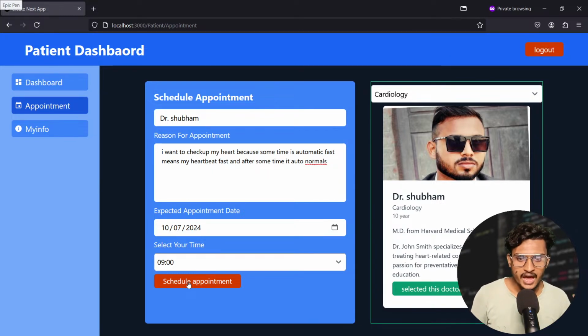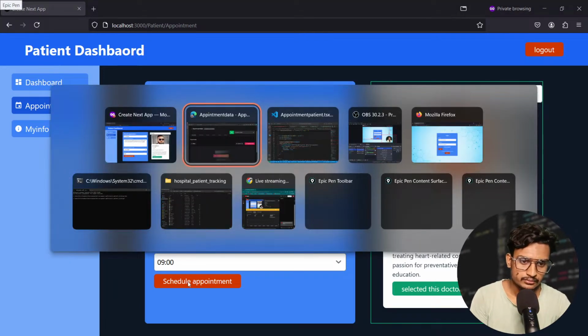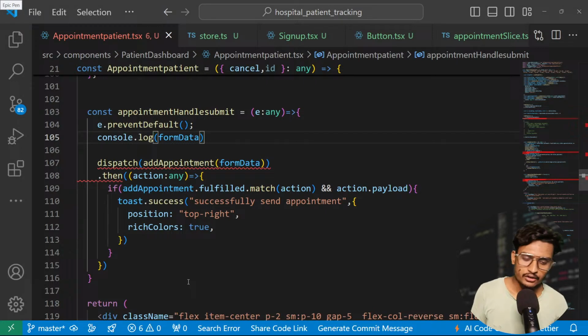Okay, but at this time if the date is same and the time will also same, then another appointment shouldn't send it. It's some message this time already booked doctor, or this time doctor not available, or something like that. So first of all we do this, then after that we go to forward for this second logic. So first of all let's go in our code editor.